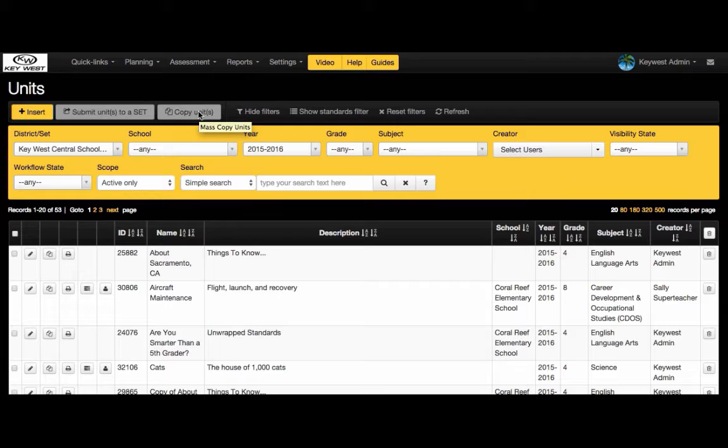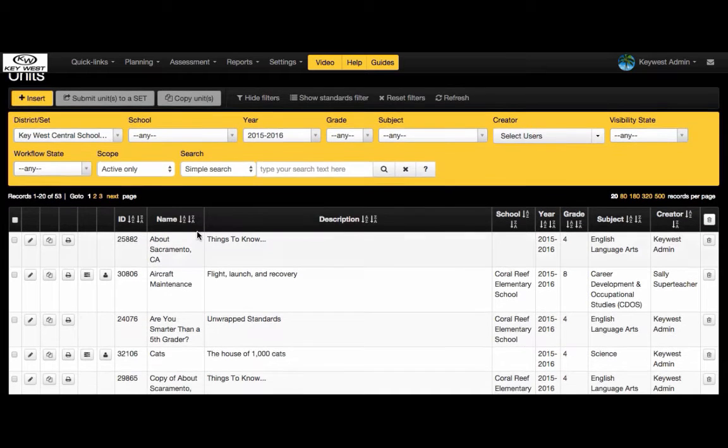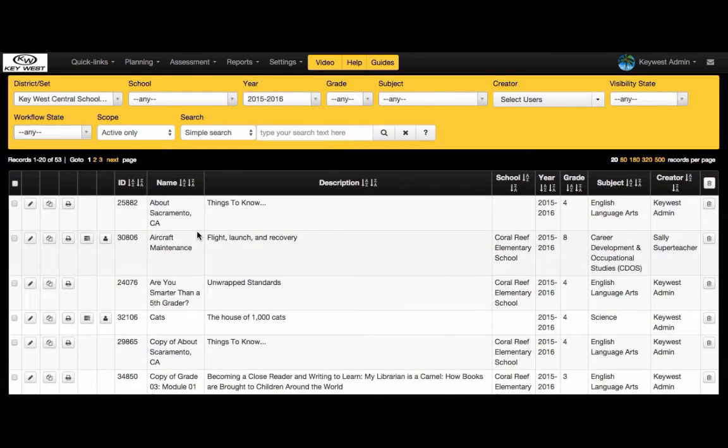This allows teachers to create units and lessons for one school year and then roll them over into the following school year. Below these buttons is our filter pane, which allows users to find items that have already been created. Below the filter pane is our list view of units that have already been made in eDoctrina.